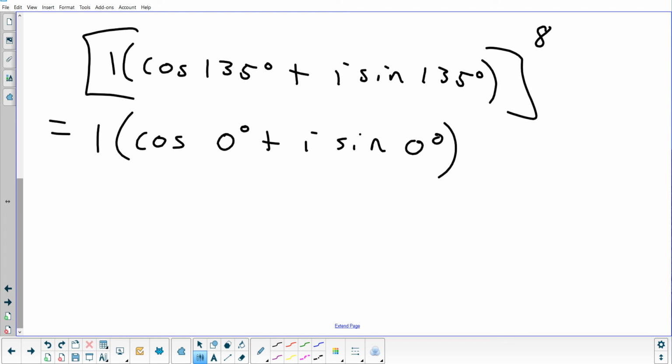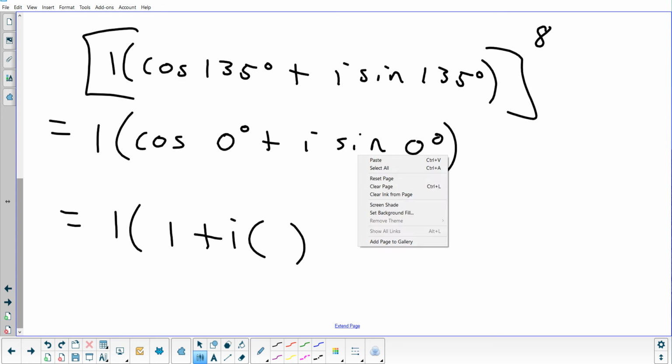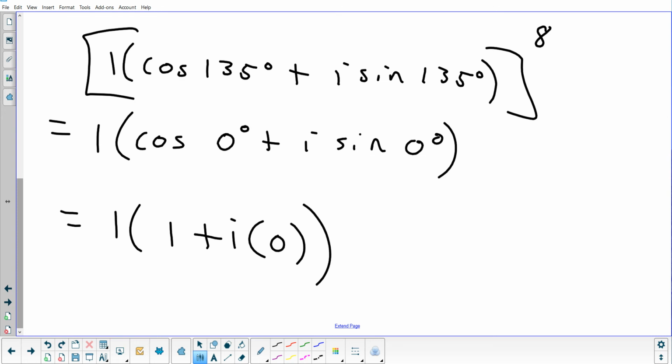If they want standard form, again, you can just do it out if you want to see it. Take the cosine of 0. If you just trust me when you type that in, you will get 1. Take the sine of 0. That'll give you 0. So I just plugged in these two things on the calculator. Got my answers.